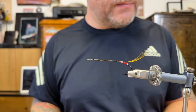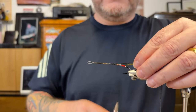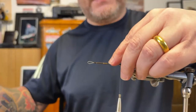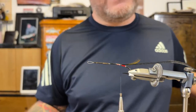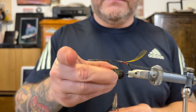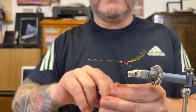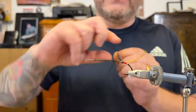And it's time for ostrich herl. And I lay a nice foundation on the hook, just in front of the herl, because then you can do really tight wraps and the herl doesn't slip. So let me see that turn, okay. It doesn't look right, so let me do it the other way. Now it looks better.